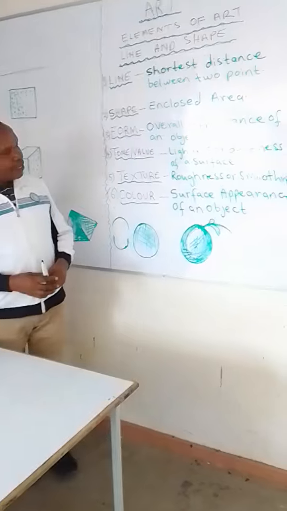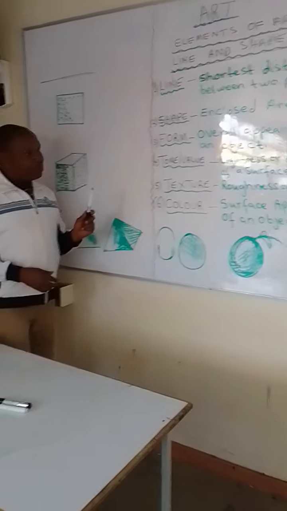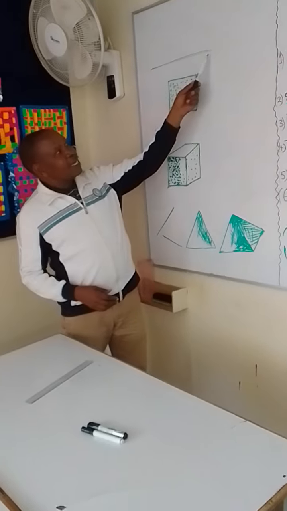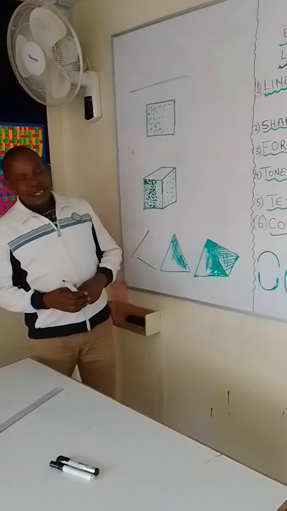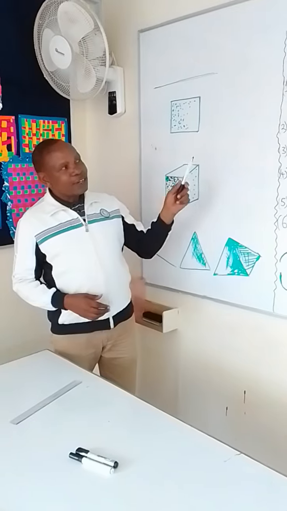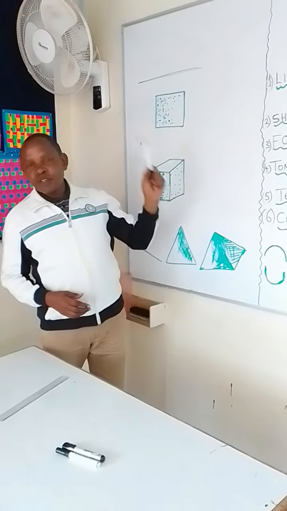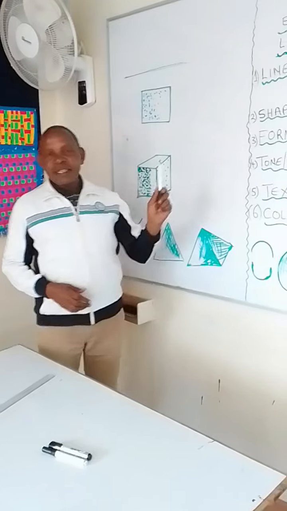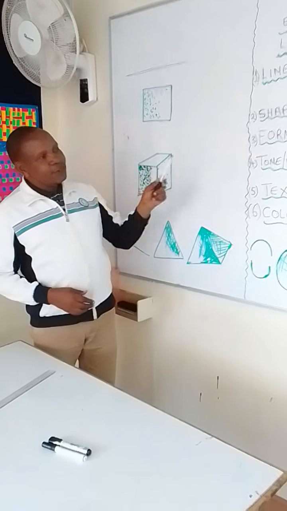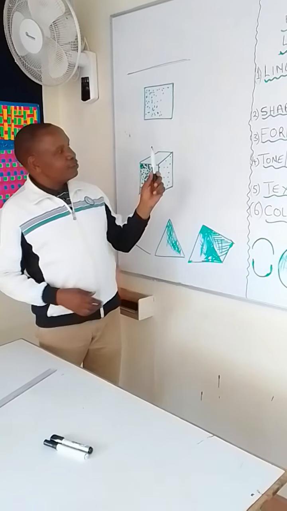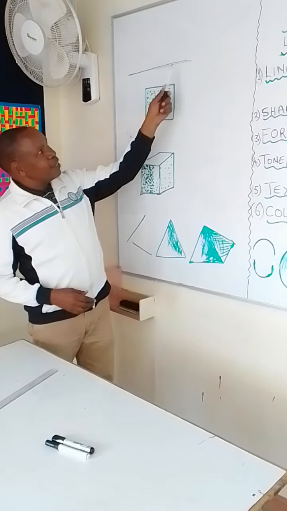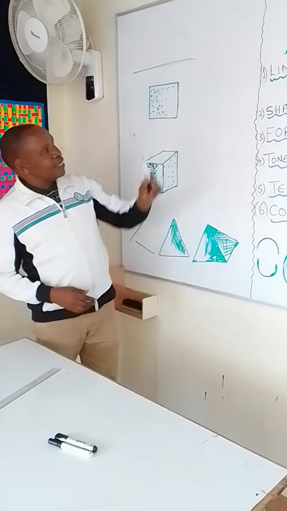Now we want to look at, we demonstrate it here, whereby when you look at this side here, we have this line. This kind of line, we call it a straight line. So lines, sometimes they can be defined as per the way they are drawn. If you draw a line from the top to the bottom, like this one here, that is said to be a vertical line. And then you can draw it from left to right, or right to left, that is a horizontal line. Now using the lines, like for example here, this is a straight line.